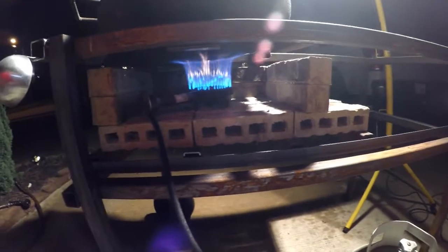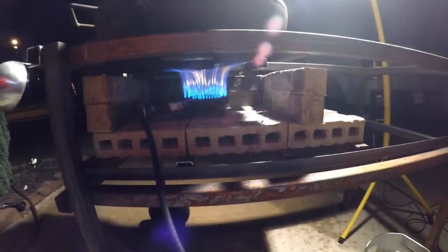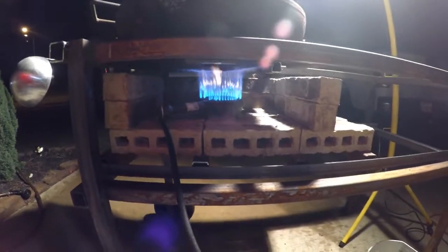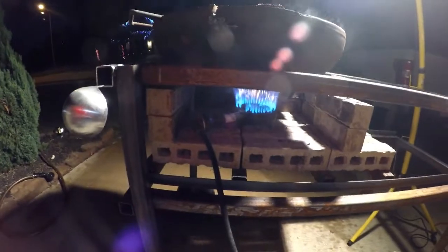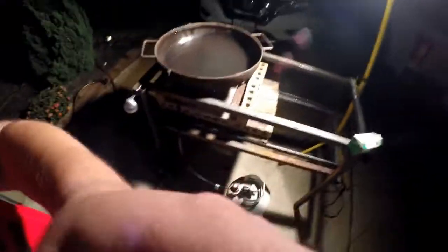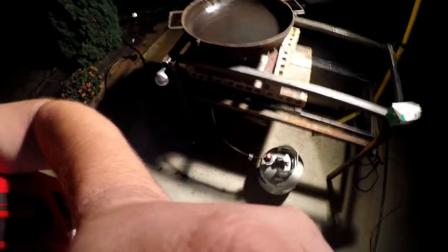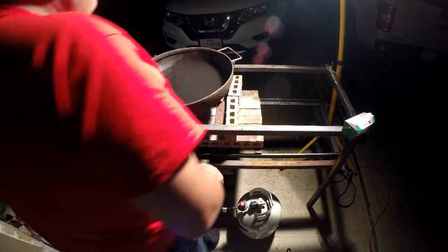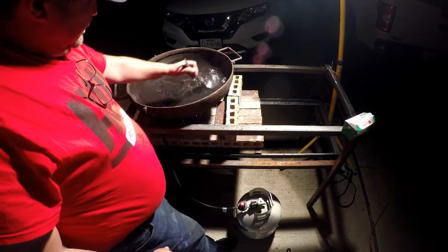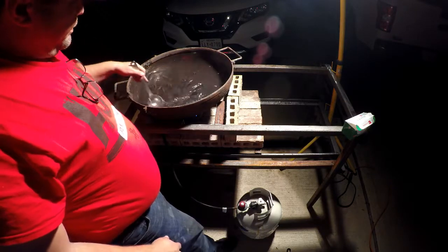I managed to just get the brick laid down, and then I made a little wall just to keep the air out and to focus that heat onto the wok. So I moved it. It traveled really well from the garage. We'll see how long it takes for this to start.